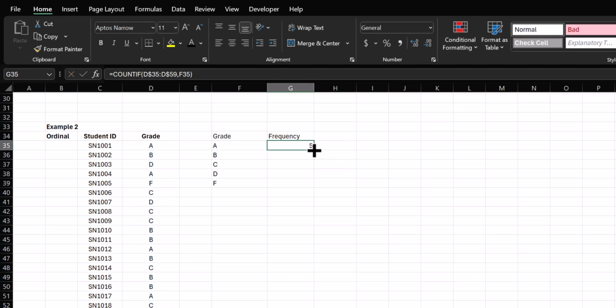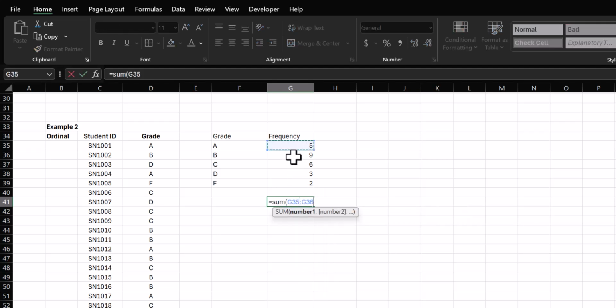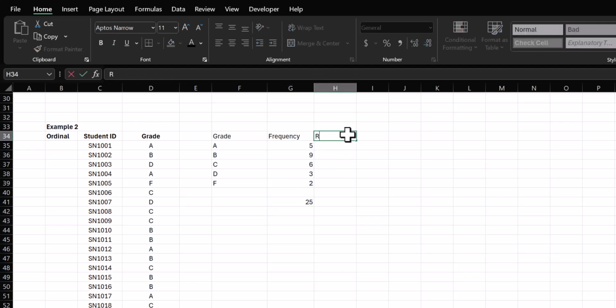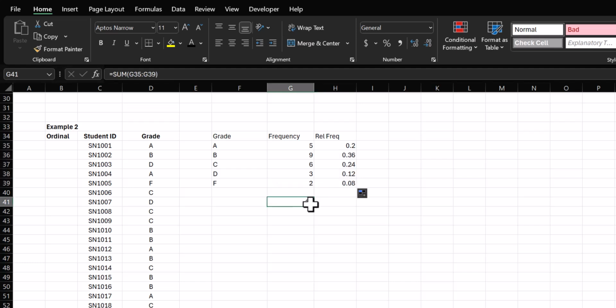Okay, and then we get the sum, and we get relative frequencies, and then the sum should be 1.00.